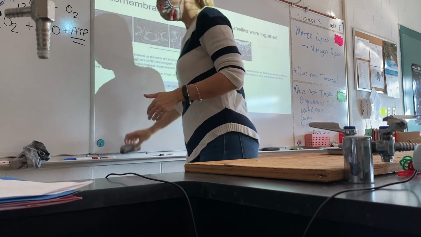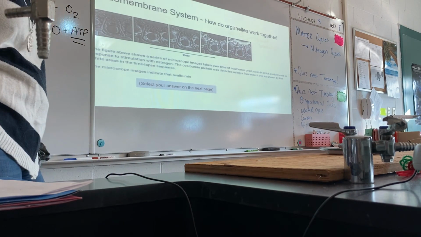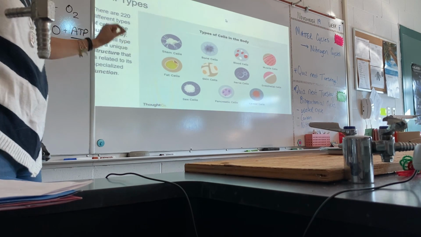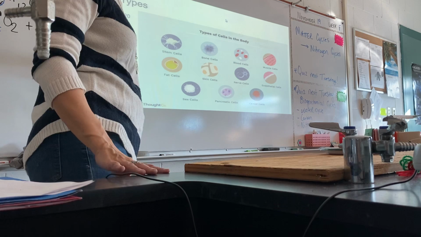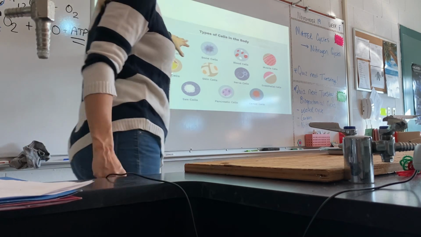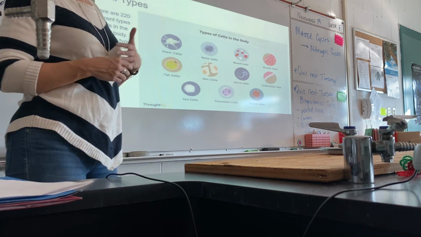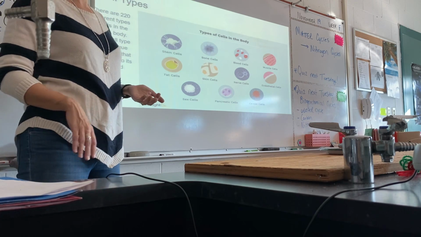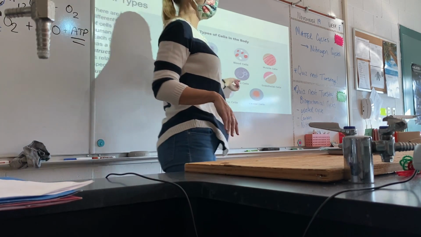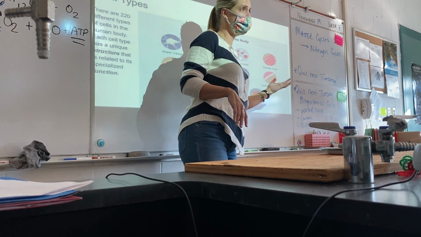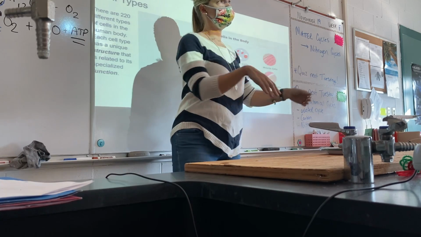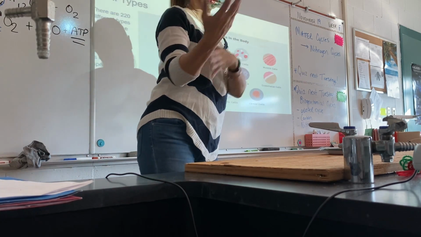Then we want to tie in this idea of subcellular structures and how they lead to specialized cell types. So I know you guys don't have this one in your PowerPoint. I added this in after the fact as a segue into the next couple of questions. But here's an image of different types of cells in the body. Without even reading this, what do you notice about that picture? They all look different. And from what you know about them, not only do they all look different, but they all have different functions, right? So, wait a minute, where have we seen that before? Structure, function, right? The structure might tie into their function.